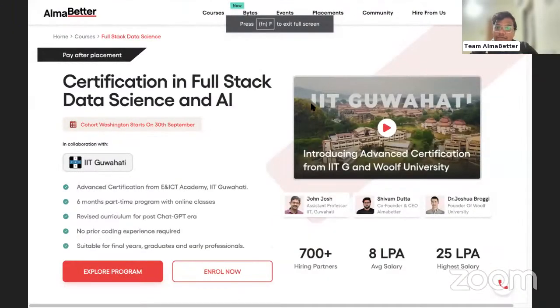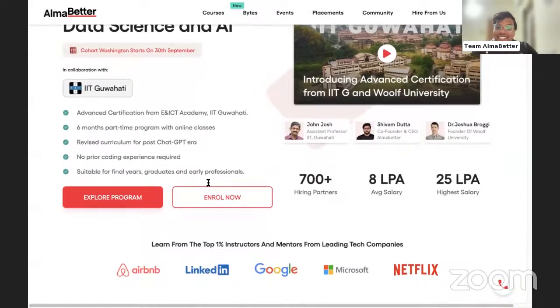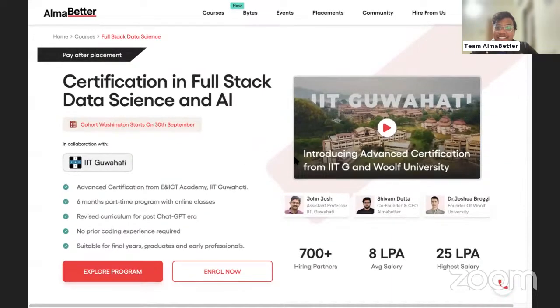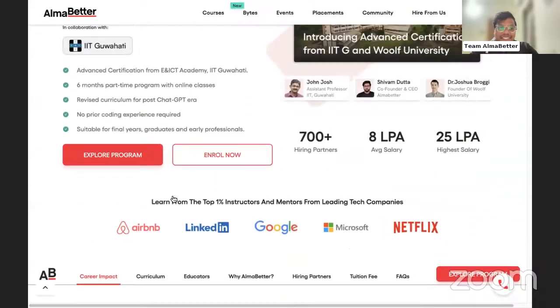Recently, we have tied up with the IIT Guwahati. So that means you will also get a certificate from IIT Guwahati. And there is a surprise for you guys. You can go to IIT Guwahati for 2 days, right? You can roam around the campus, you can have lunch, dinner, party, whatever you want, you can do in those 2 days, right? That's a great thing, right?